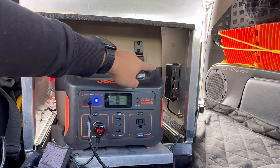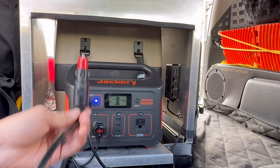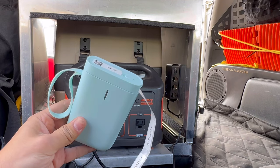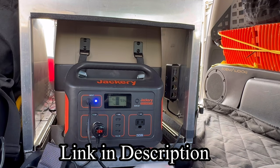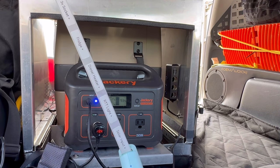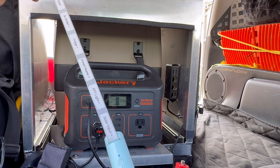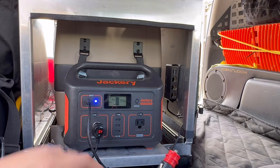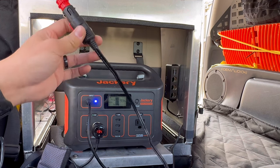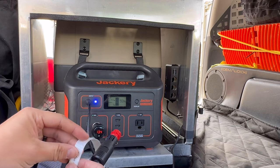I've gotten enough power for my diesel heater, my fridge, and also my rooftop tent power. The last thing I'm going to do is clean things up. I've got this new cool label printer that I got from Amazon — it comes with a really nice app. I went ahead and labeled all the power plugs here. For example, this is going to be the plug for the fridge, so I'm going to use the fridge sticker.